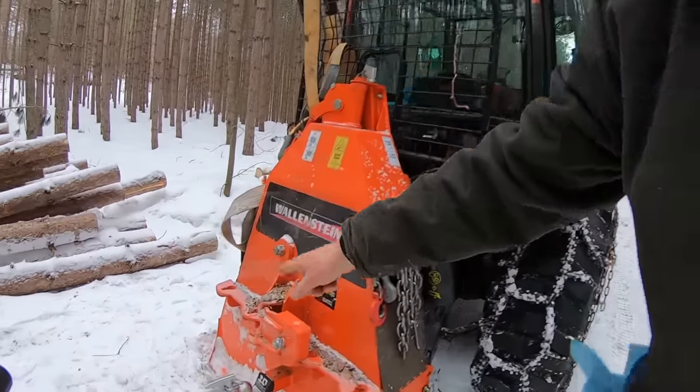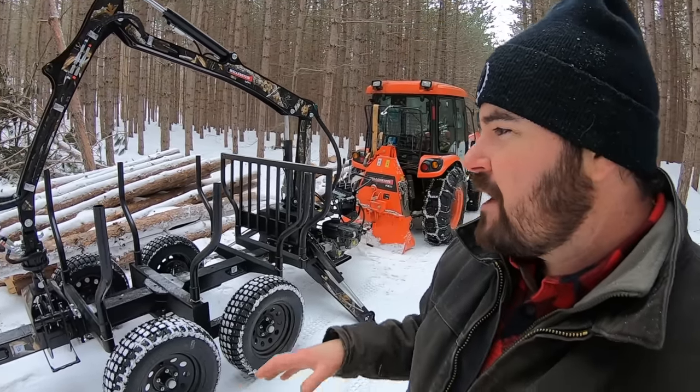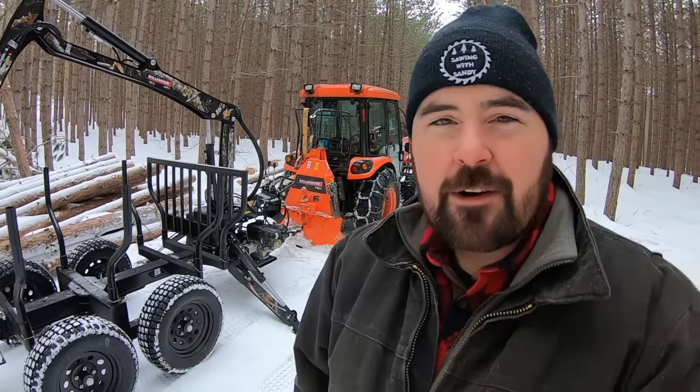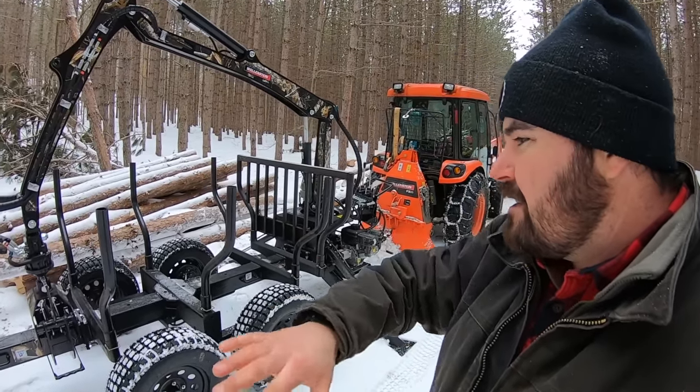This thing is currently hooked up to another thing that I am super excited to introduce you to today. This right here is a brand new log loader trailer. This thing is going to basically change my operation. If you've seen me out here in the spring, even summer and fall, you've seen me moving around logs with the skidding winch. That does just fine, but oftentimes I'm skidding it through the dirt. That dirt makes its way back to the sawmill, into my chainsaw, and well, it doesn't cut quite as well. This thing right here, as we'll find out in a second, has a lot of capability to it, and something I'm very happy to introduce you to, and something you're gonna see on the channel for the next while.